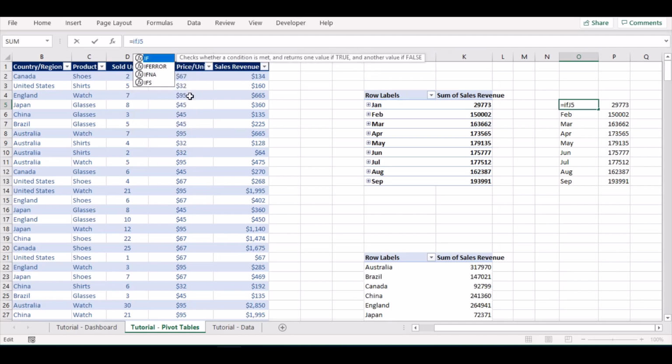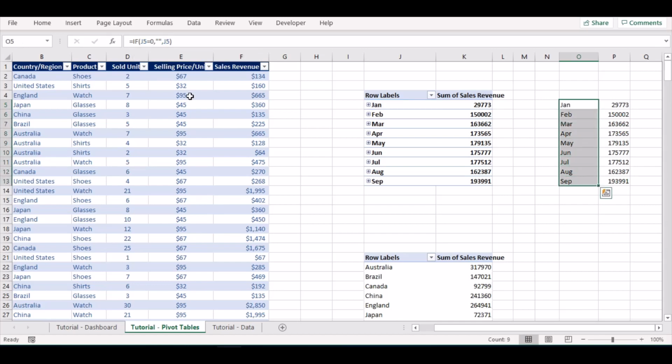We write the formula like this: if J5 is equal to 0, then this is the empty sign, we use two inverted commas. Otherwise, J5, yeah, that's the formula. Okay, Control D, formula is pasted down below. We use it same like this.